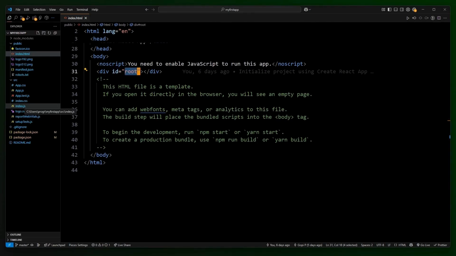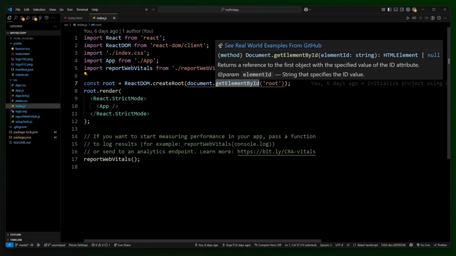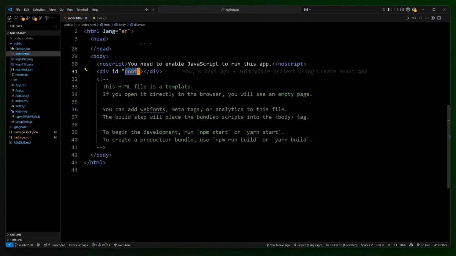Let me get back to the index.js file, and you can see that from the HTML document I am trying to query an HTML element which has an id attribute value of root. Of course, we know that in the HTML file I have a div element whose id is root. So this is the element that I'm querying from the index.js file.